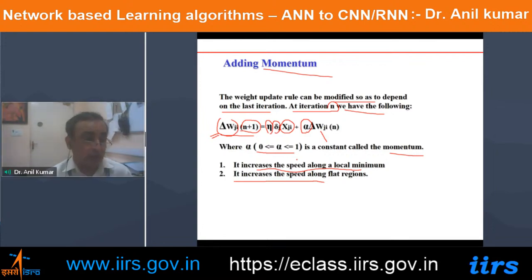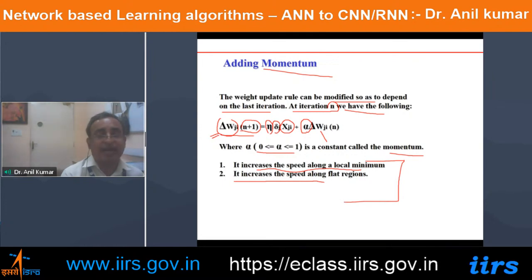So at a particular class, it should not keep on reducing the error only for that class. It should consider the error at each and every class. That's the meaning. It should increase the speed along a local minima, and it should increase the speed along flat terrain. Flat terrain means when the error is not decreasing, it is more or less constant. It should increase the speed of learning. So these are the two roles of momentum if we add it in ANN.